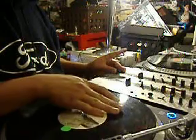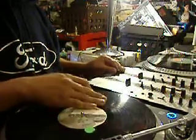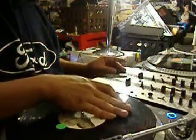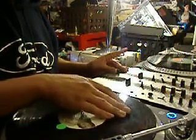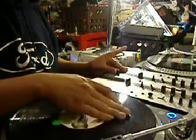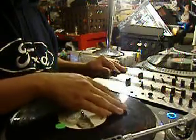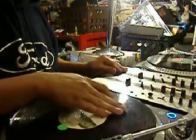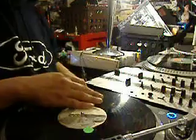Forward, back, tap. Back, forward, tap. Forward, back, tap. Back, forward, tap. Do it really slow. Faster.